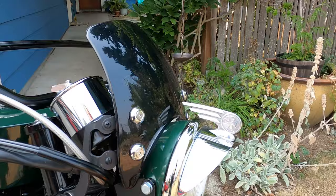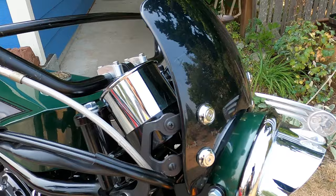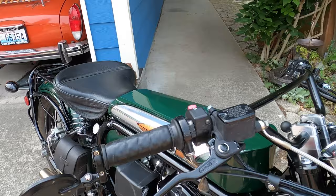One of the other changes I made, and this one was purely cosmetic, is this little fin on the front. It's from a 1940s front fender of a bicycle from France. I found it at a junk shop and it works out. I also added a little windscreen here. I know it's tiny, but it really makes quite a difference as far as fatigue.